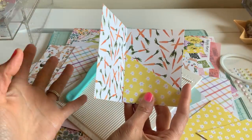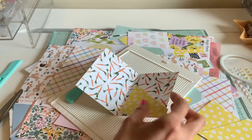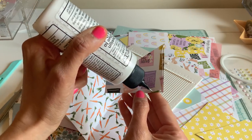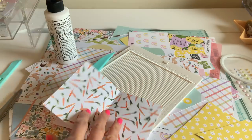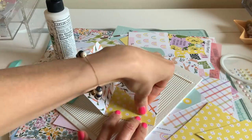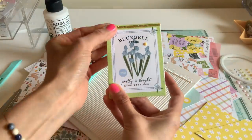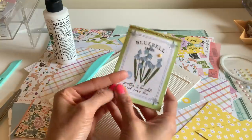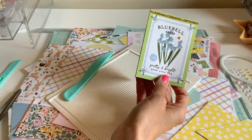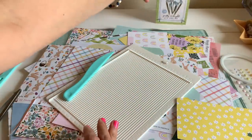You don't necessarily have to learn your measurements — you can always take whatever you have and just put it on there. You could sew this, glue this, or tape it. One of these days I will have my sewing machine on my desk when we have a forever home. By the way, we found out where we're going and it's not far. I thought we were going to Europe — I was manifesting it so hard — but we're staying in Georgia, just going a couple hours away.